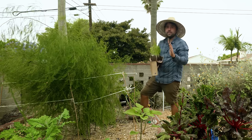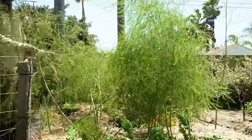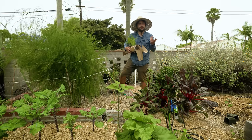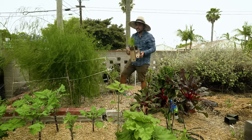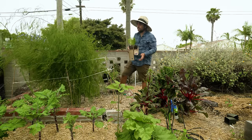What you see before me here is my asparagus patch and it did really well this year. All of this asparagus was started from seed, not crown, and we did harvest from it this year — we actually got somewhere on the order of 20 to 30 spears. You could tell that the plants didn't suffer from it. I just noticed today that they are shooting up some new spears again, which is pretty interesting.